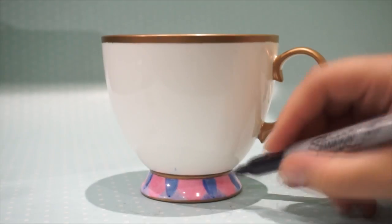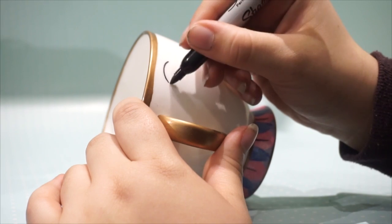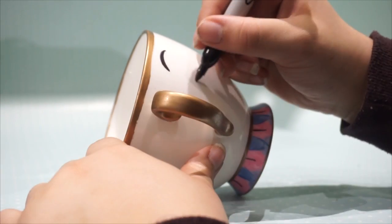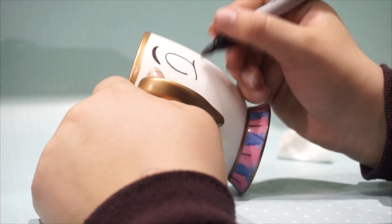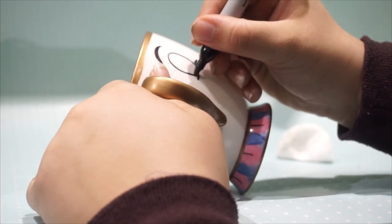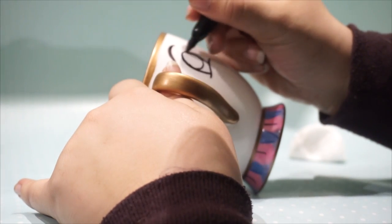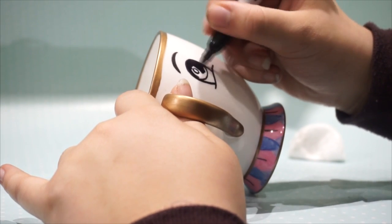Next, I took the black Sharpie, I filled in some petal details, and then I started to draw the facial features on. So I did the eye and the eyebrow and the mouth, which was pretty simple. However, when I got to the second eye, that was actually really hard, and I ended up doing that about 3 times, hence why I cut the footage, because it's hard to draw on a cup whilst you're trying to adjust yourself so you don't hit the camera, because I have a really awkward setup at the moment. So once I messed up the second eye, I just took it away and sat on my bed and slouched over the bed and redrew it again and again.